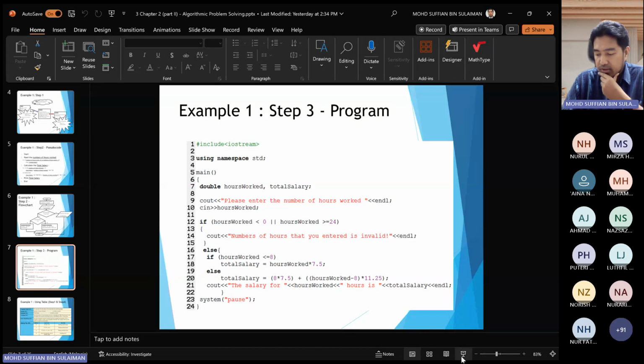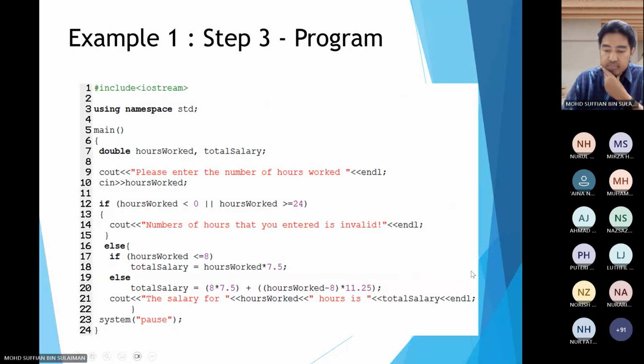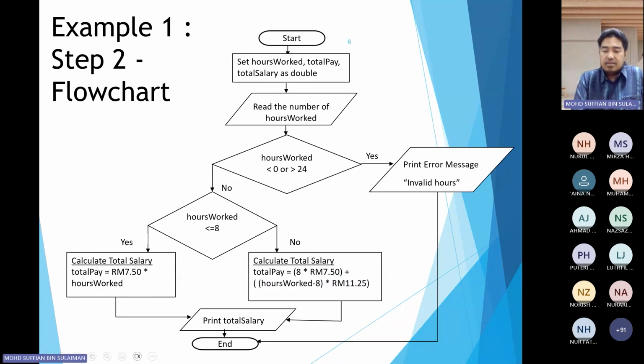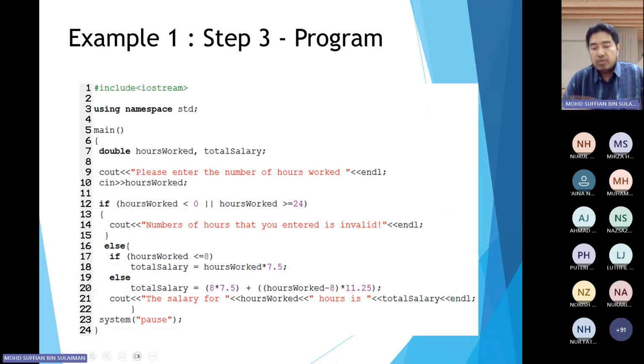I think I've updated the new one. Never mind. Okay, look at step 3. So this is how we transform to the code. I think you have the new slide, but my PowerPoint slide is the old version, and your PDF is the updated one.